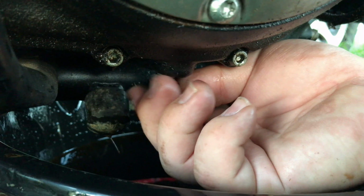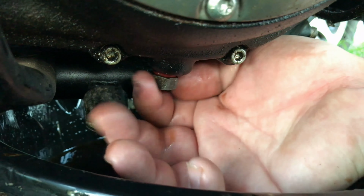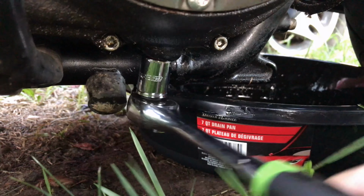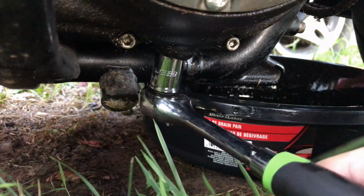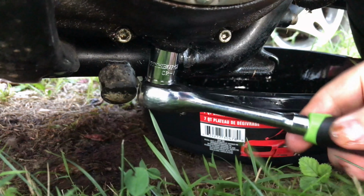Now, if you notice, Patrick is turning that bolt backwards. Now he's doing that so it will fall down into the threads and he won't cross thread it. That's real important. You don't want to cross thread this. You've got to be able to start it with your finger and turn it several rounds up in there, because anytime you cross thread your oil drain plug, or in this case the primary oil drain plug, you're going to get into a big headache. And just a little common sense and take your time. You don't have to be in a hurry.